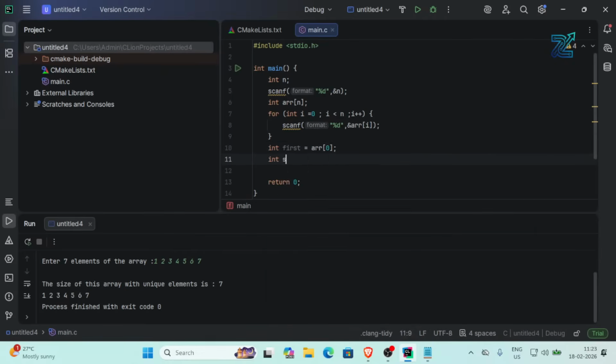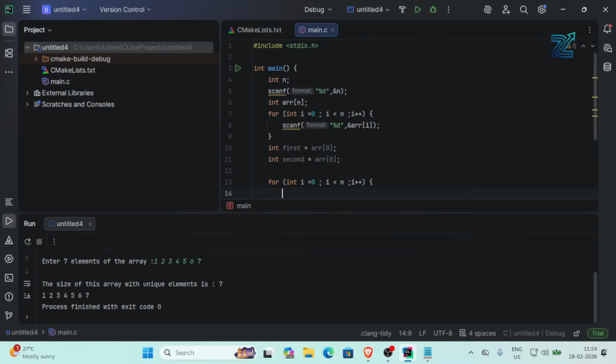Then int second largest, I'm again initializing it with the first value. Then for loop, I is 0, I less than n and I plus plus.